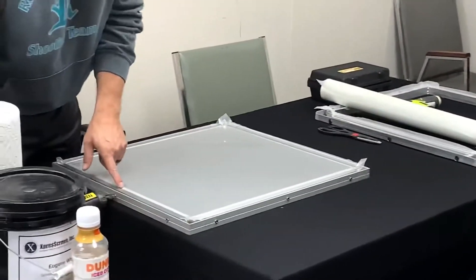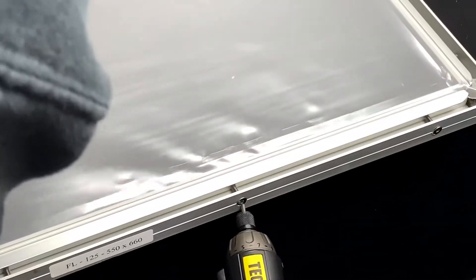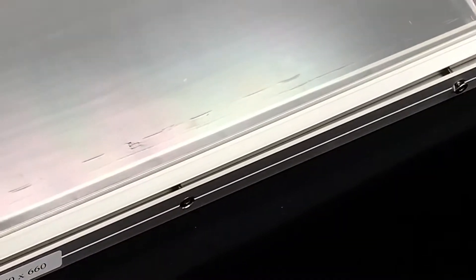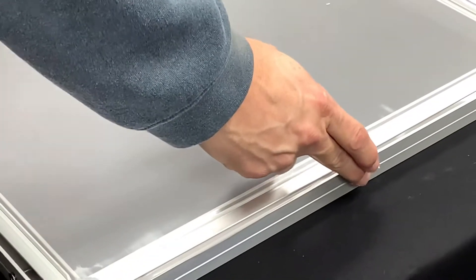Start off on center. When I tighten it, you're going to see a gap right here. See when I start stretching it, how you create the gap? I'm just going to make a visual gap and get the same distance on this center. I'm just doing all centers to start off. Higher in the center — just by a millimeter or so — than on the edges.